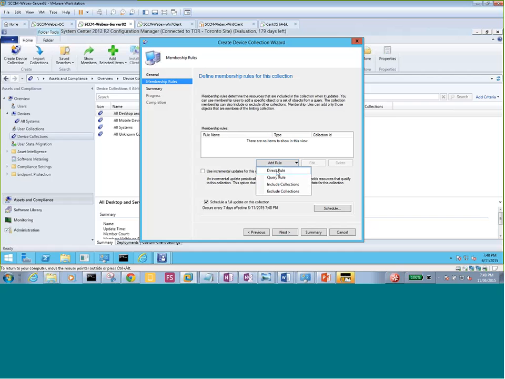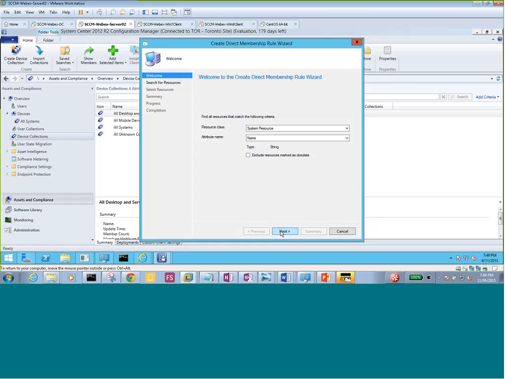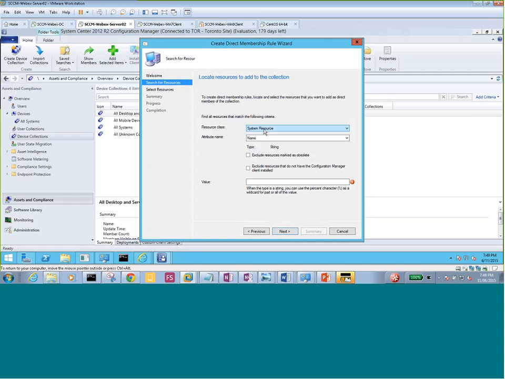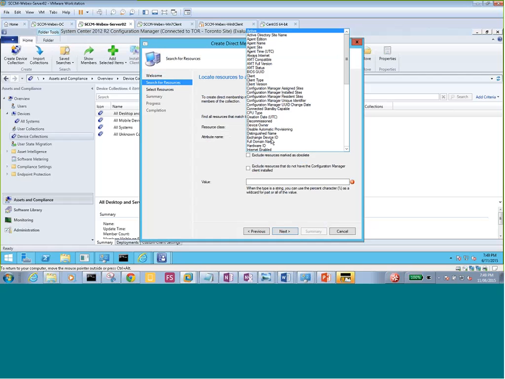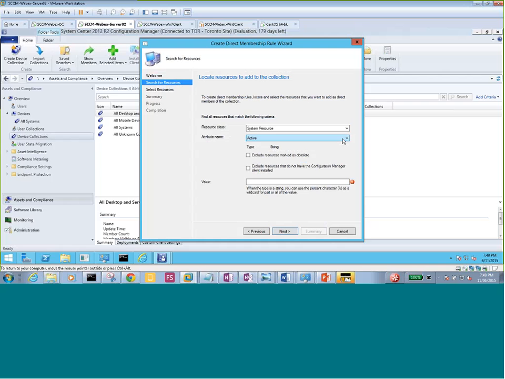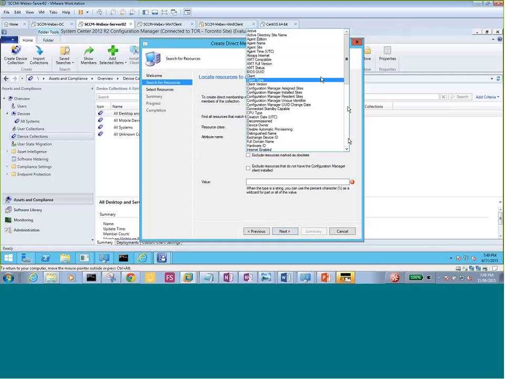Okay, so direct rule, next, and resource class: unknown computer or system resource, which is already discovered here. Attribute type, attribute name. So now the direct rule has such a long list. CPU based, CPU type, according to which you want machines added to this collection.